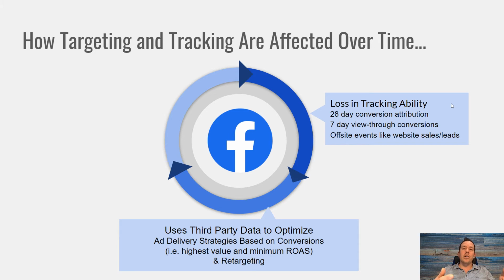It's also how retargeting works. So it's looking at things that happen, like if, let's say, somebody comes to your website, maybe even not from Facebook, maybe it's coming from some other channel. What's happening is the pixel is picking up that visitor, and then it knows next time that visitor is on Facebook to show them an ad. You're not going to have this data anymore. So it doesn't just affect the reporting, it affects the ad delivery. It also affects Facebook's ability to target specific audiences.